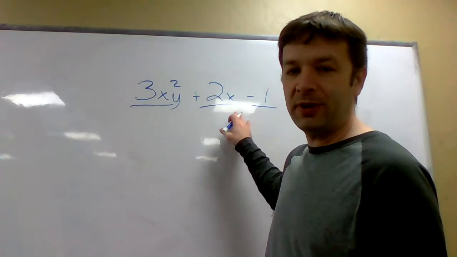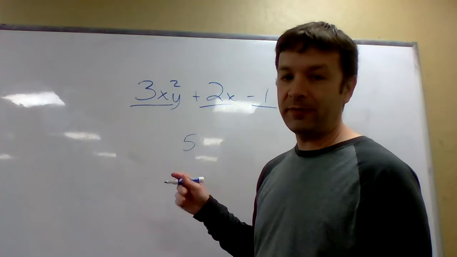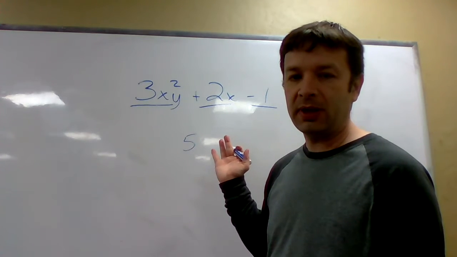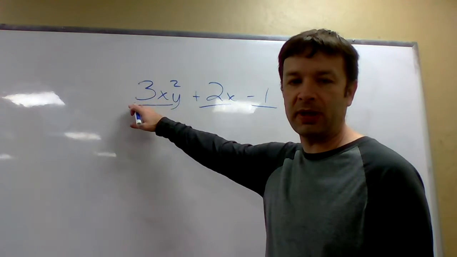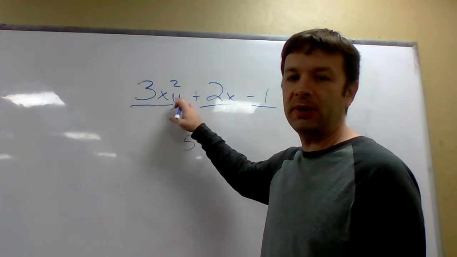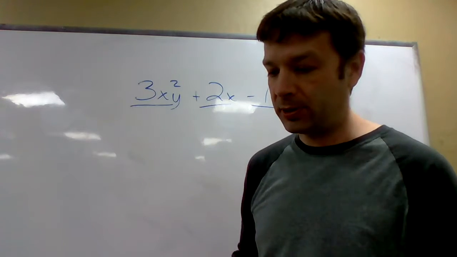It doesn't have to have three terms. It can have one term, like a 5 by itself. You could say that's a polynomial. It could have 100 terms, okay? But basically it just has a number with letters all multiplied together. That makes one term. And if you add a bunch of them together, that makes a polynomial.